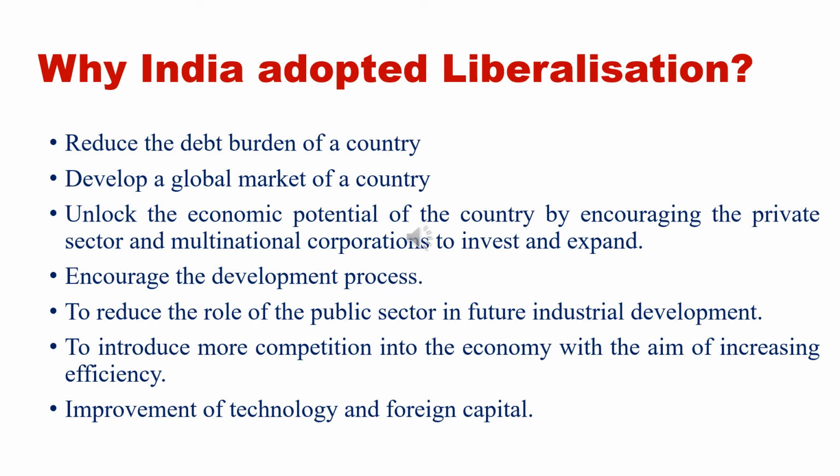So we can say that it unlocked the economic potential of the country by encouraging the private sector and multinational companies to invest and expand. In this regard, it encouraged the development process, and it also reduced the role of the public sector. Many public sector units were loss making, so the government started to sell them. I'm not talking about the Mini Ratna companies, but there were many loss-making units, and the government started selling those. I would not like to go into the politics of liberalization, but the government of India started selling loss-making units, and some very profit-making units were also sold. It introduced competition in the economy, increased efficiency and effectiveness, and improved technology through foreign capital.